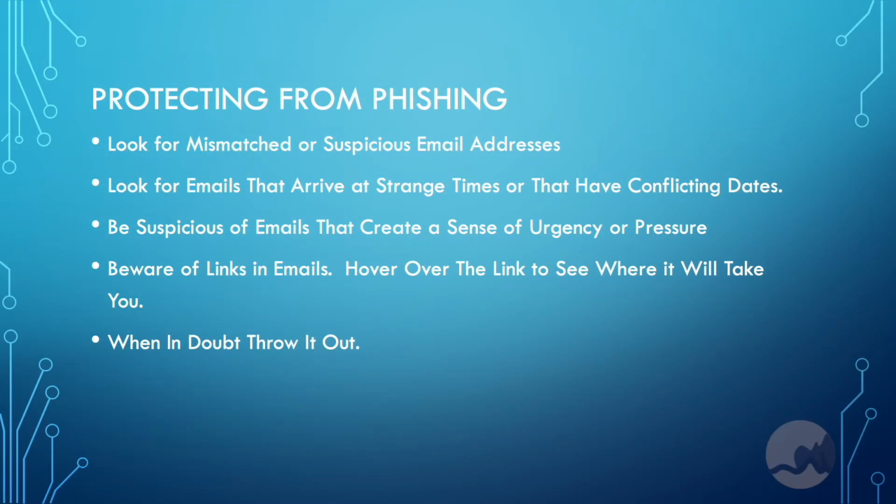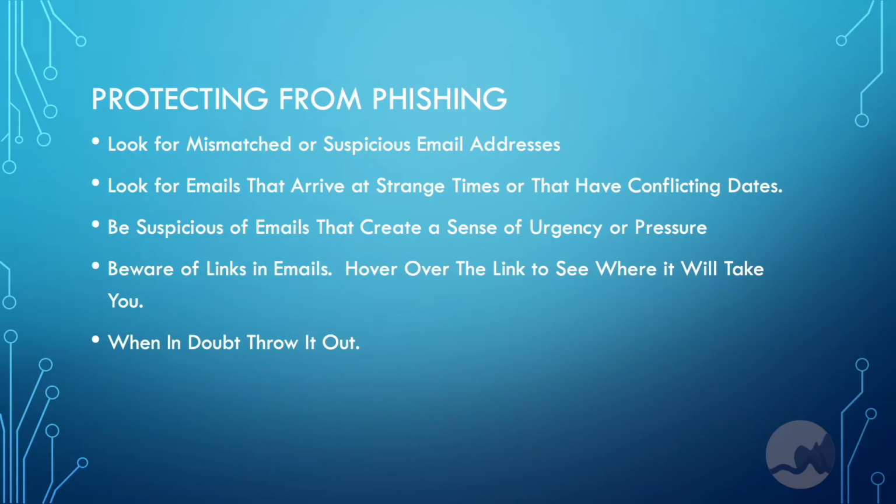So let's take a look at phishing. In identifying a phishing email, there are a couple of things to keep in mind. Identifying phishing emails can be difficult depending on the complexity of the attack. Look for mismatched or suspicious email addresses at the top. Typically, you will see what's called an email alias, which gives the username's first and last name, and then you'll see their actual email address after that.